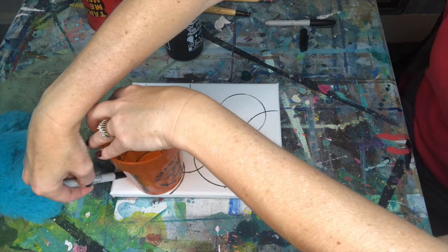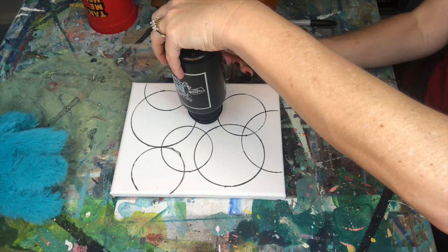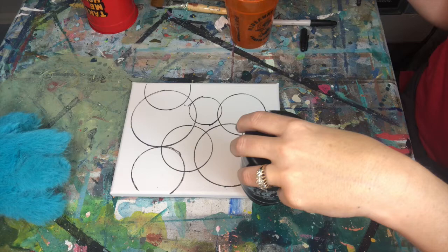Okay, so now let's do the smaller one. I'm gonna do this because it's the smallest right here. We can just put it anywhere we want and create a whole bunch of different shapes. Be careful with your tracing. You're getting a little sloppy. Oopsies. That's okay. You can't mess this up, Iris. That's true, that's true.